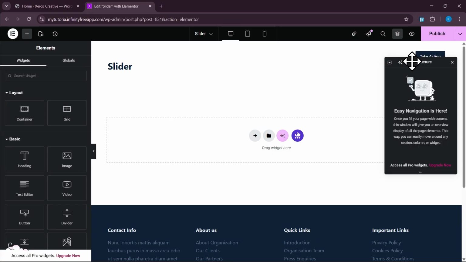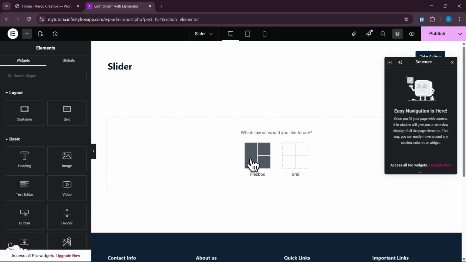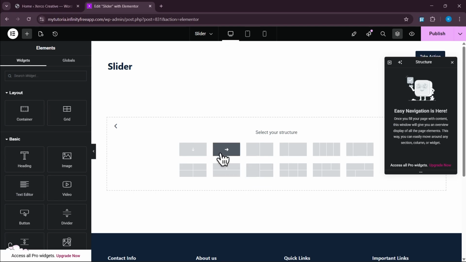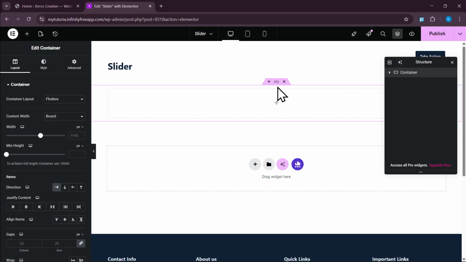Now we want to create a slider that has our team member cards, which we have created. The first thing we are going to do is click on this plus sign, select Flexbox, and let's select this row right here. And first, let's click on this section, and I want to make it a minimum height of 100 VH.